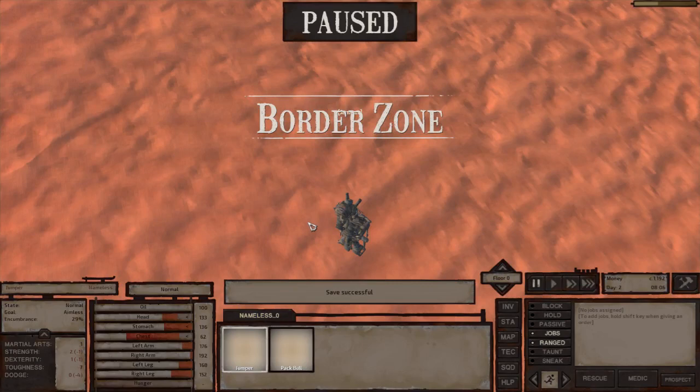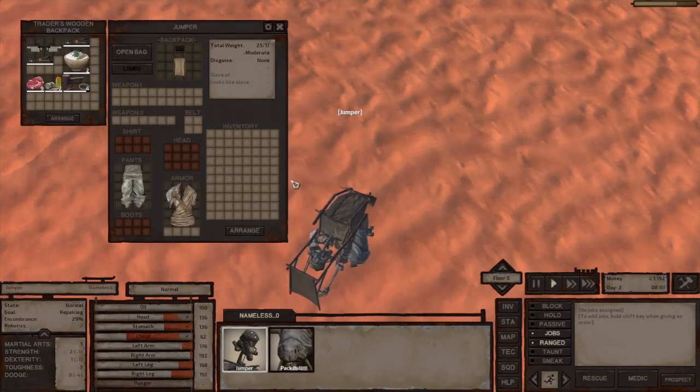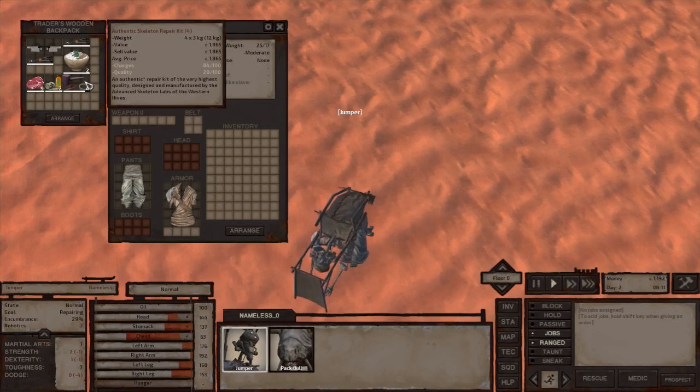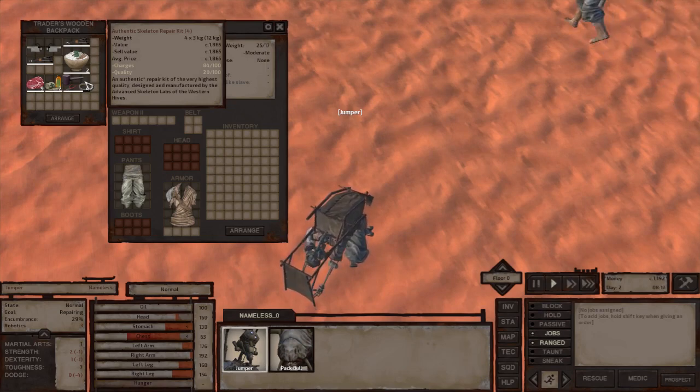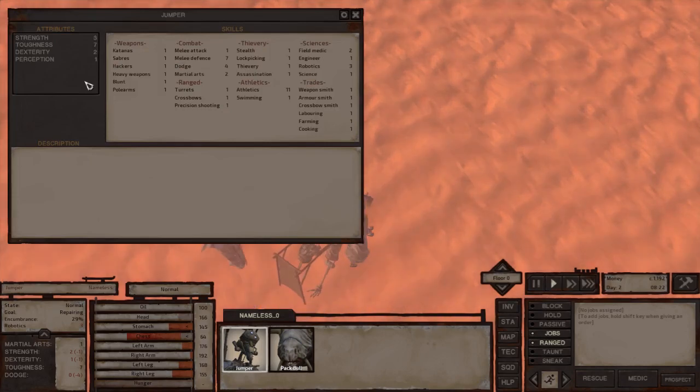By the way, Jumper is doing fantastic, guys. I don't know if I informed you, but we got a repair kit from Hivers. Look, an authentic repair kit of very high quality design, manufactured by Advanced Skeleton Labs of the Western Hive. Look how well this heals. Absolutely atrocious. But at least we can heal. This means we can train dodge, rank toughness, we can get strong.